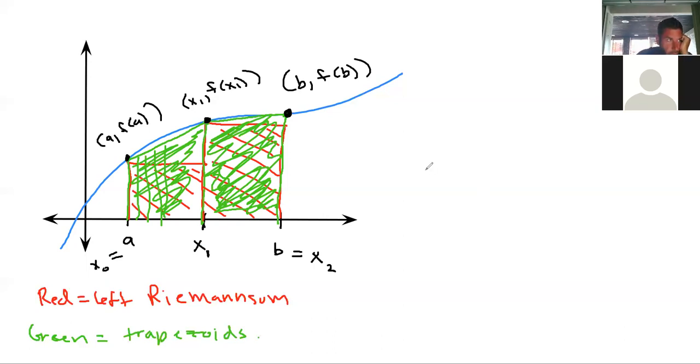And so what this picture tells me, and if we remind ourselves of what these things are, what's this distance? This is delta x. And so what can we say? Well, what's the area of the first rectangle? The area of the first rectangle, its height is f of a, but I'm going to write it as f of x of 0. So what I have is f evaluated at x sub 0 plus f evaluated at x sub 1 delta x.